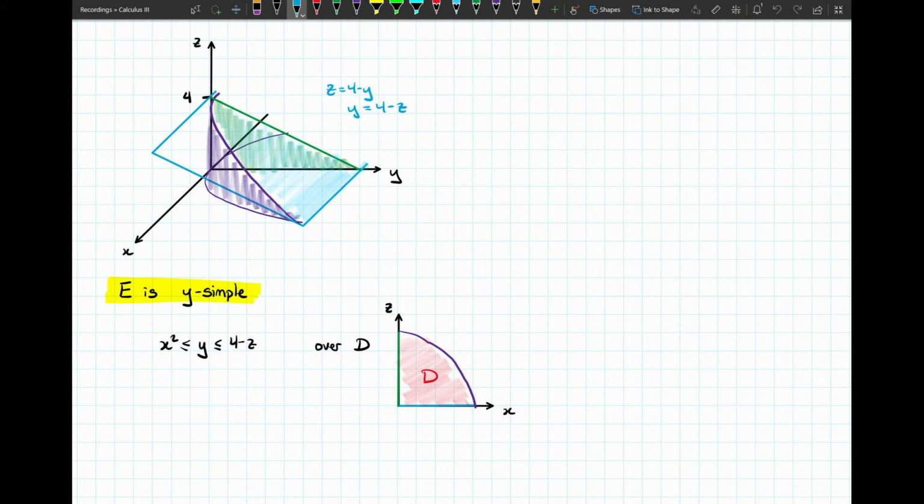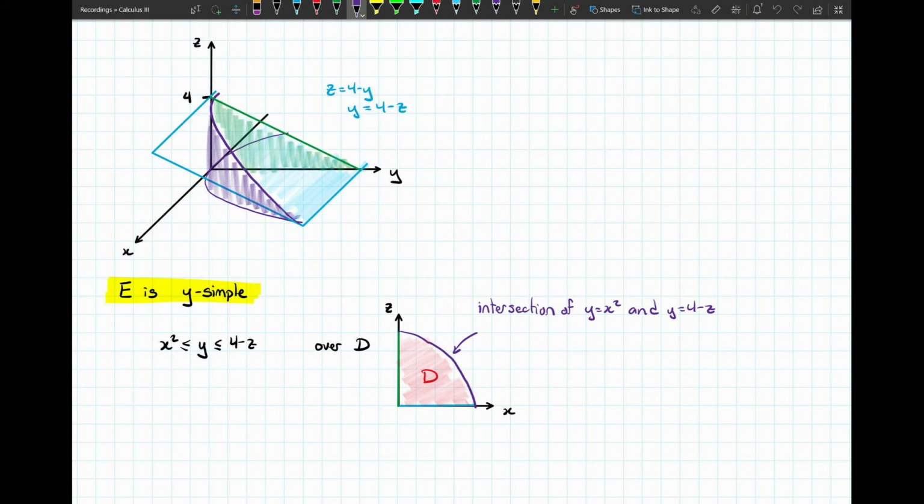One of them should be just along the xy plane. One of the flat surfaces should be along the yz plane, and then we should have some kind of a curved surface, which may be a little bit hard to visualize at first. But that curve is going to be coming from the intersection of the purple cylinder and the blue diagonal plane. Why don't we start off with that surface first? If we're not too sure what that curve actually is, remember that that purple curve is the intersection of y equals x squared and y equals 4 minus z.